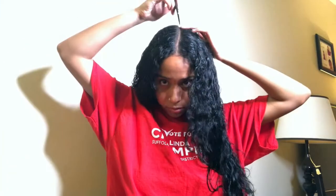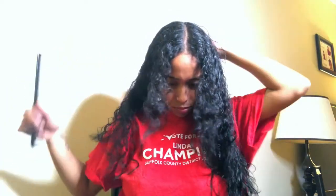So yeah, if you're confused by anything, if something didn't make sense, if I went too fast, please feel free to leave me a comment and I'll be glad to clarify this haircut because it's really simple. And if you've had bad haircuts in the past like I've had and you're fed up with people messing up your hair, please follow my guide.